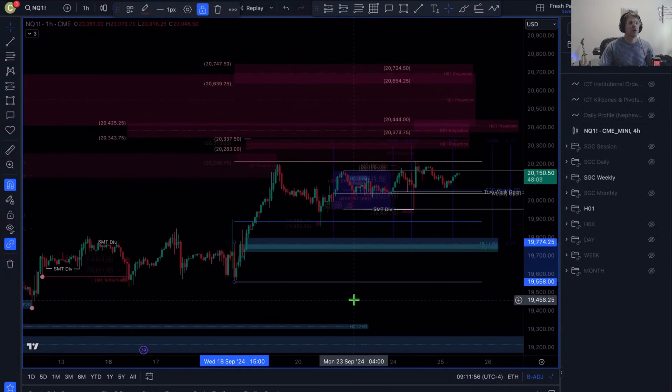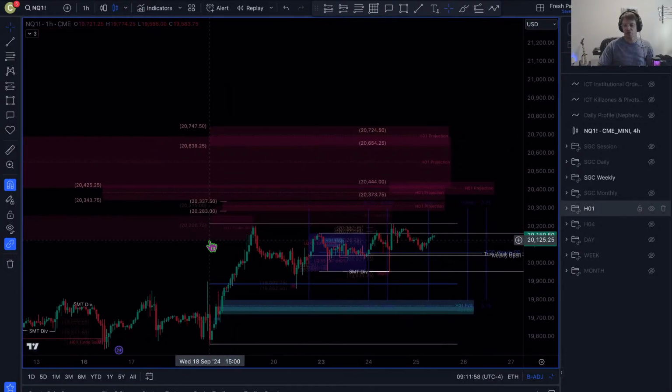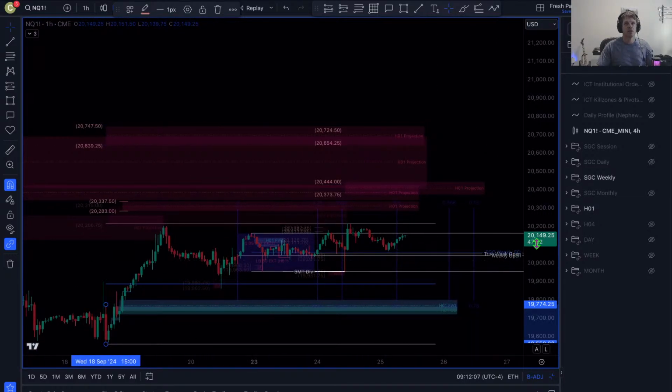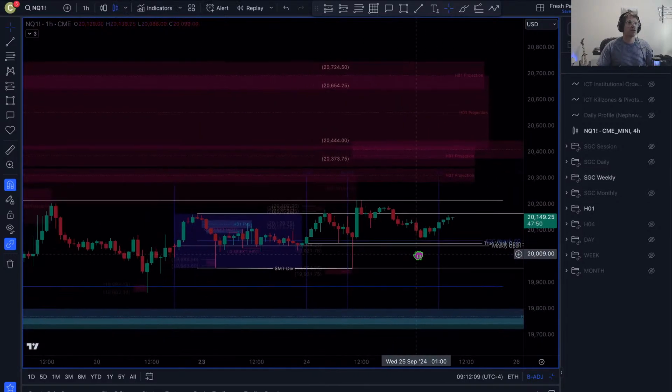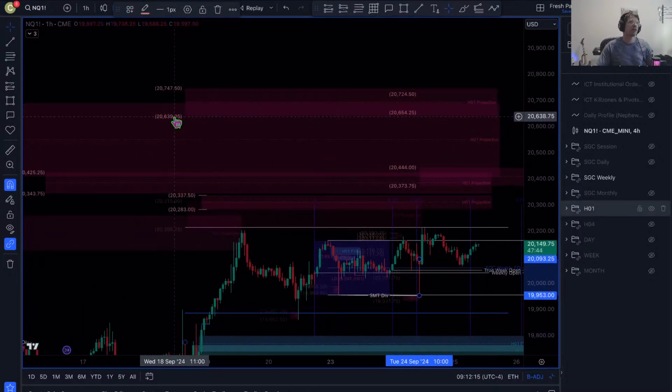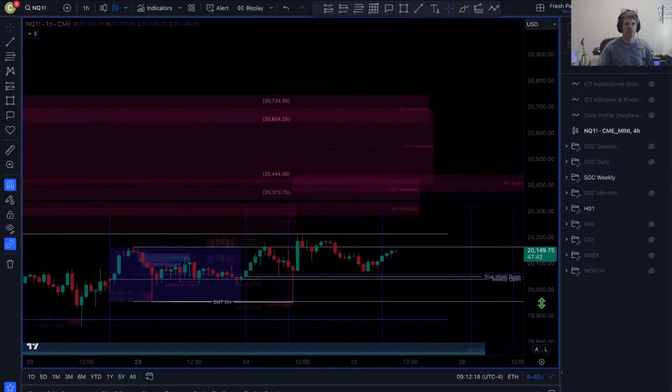So arguably, we have further to go on this manipulation right here, all the way up to here. So this range could expand up to the fourth. If we look at how this all evolved, well, here was this manipulation, so that one has us up there. And notice that this fourth projection matches that fourth projection. So again, I'm still bullish.